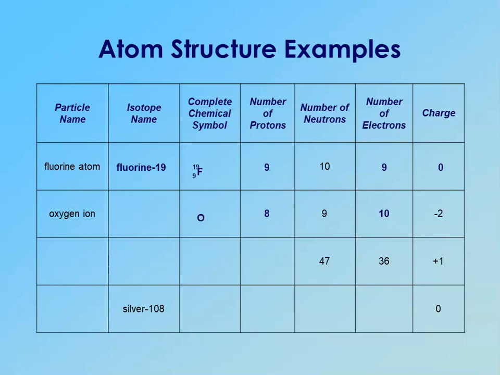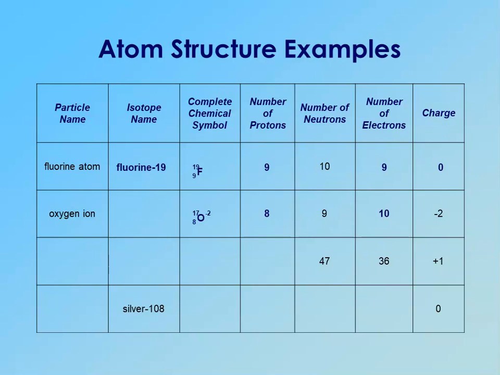The symbol will be represented by the element O, the atomic number 8, its protons, in the bottom left-hand corner. 8 plus 9 gives me my mass number, 17, the protons plus the neutrons. And this time I absolutely have to write the charge because it is an ion. If you write it as 2-, that's not going to have any issue in terms of grading. -2, 2-, they are interchanged quite often. -2 is charge, 2- is oxidation state, and for all practical purposes, they mean the same thing.